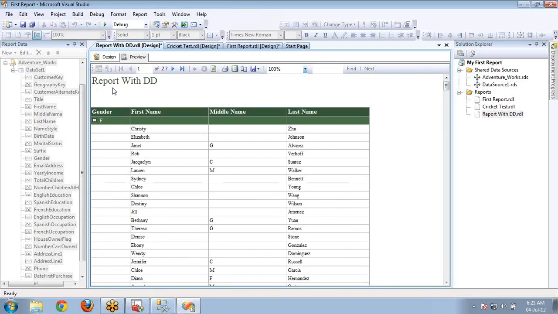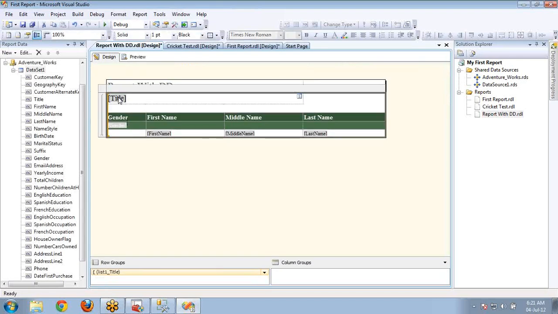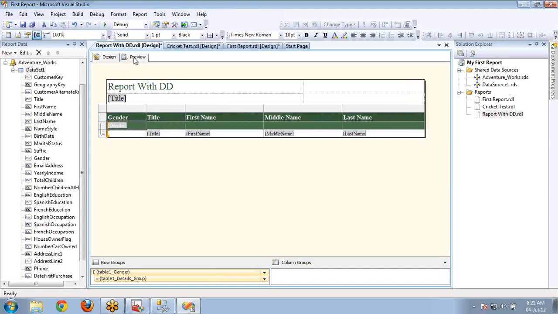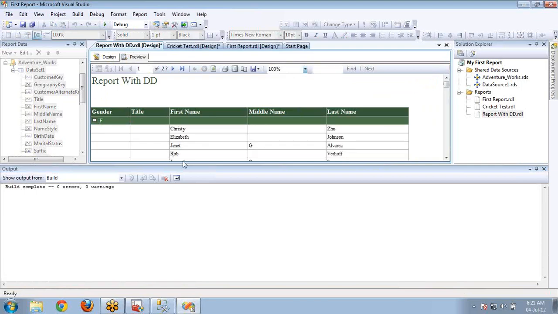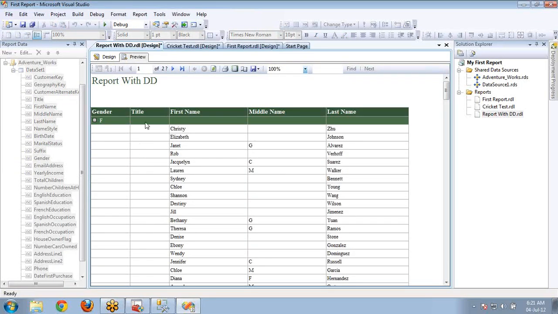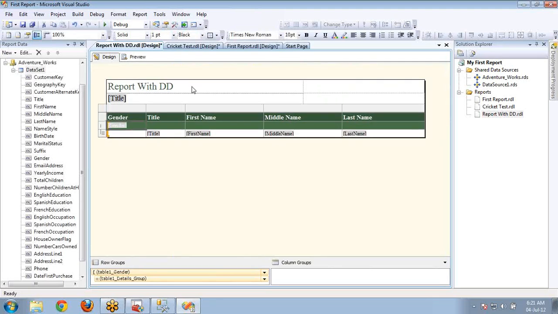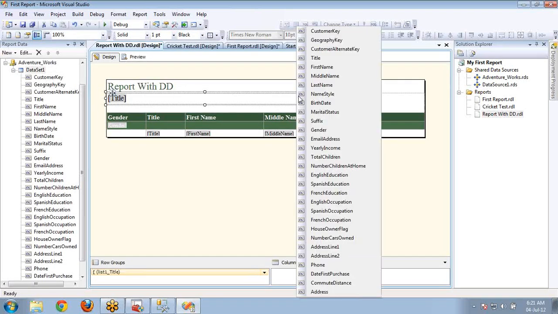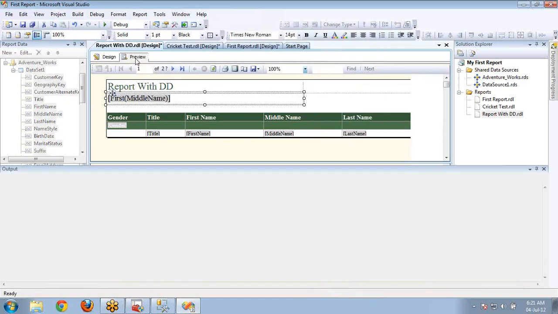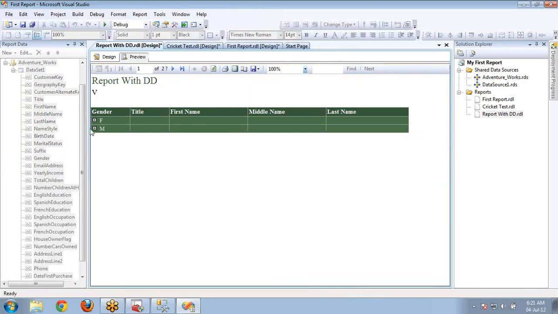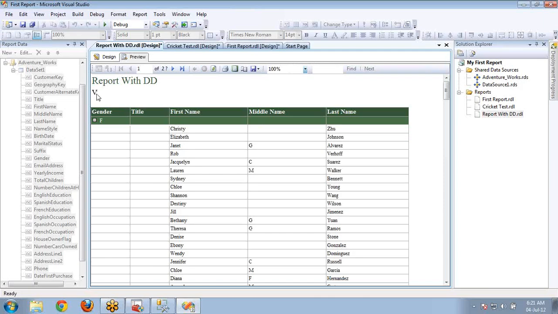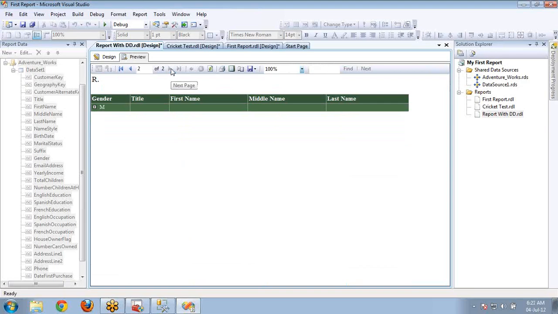But I wonder why the title is not coming. I guess it is empty. So let us see whether the title has a value or not. See, the title is empty, and that's why it is grouping like this. It has only one group, that is the blank group. Page wise, I asked it to group by title, and this title is all empty. That's what it has done. It is better if you group by middle name instead of title. If you take middle name, then you will get different pages like this. These types of customers. This is the group with V.